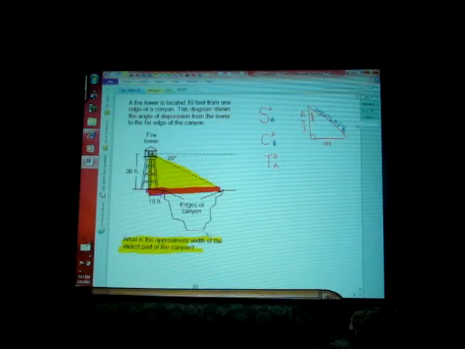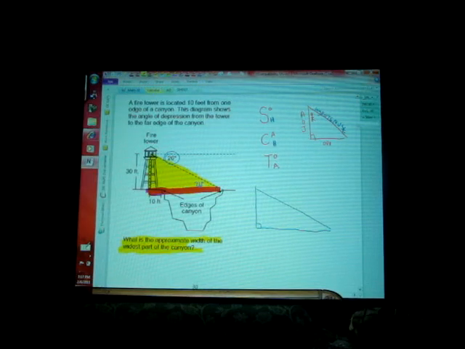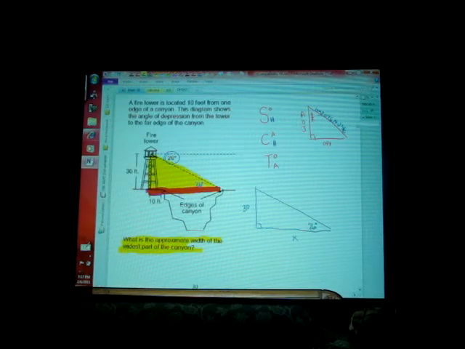Okay, so looking at this, if this angle is 26, then this one is also 26, because those are alternate interior angles. Basically, if they make the two elbows of a Z, either forward or backward, then they're the same. So what you've got is this, and I'm going to remove it from the picture so that it's really clear. This is a 90-degree angle because we're assuming that tower is straight up and down. This is 30 feet. This is 26 degrees. This is what you want. You'll have to subtract 10 in a minute, but we're not going to worry about that right now.